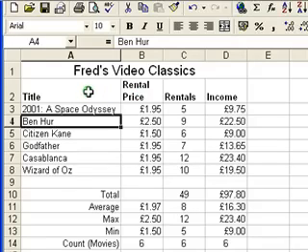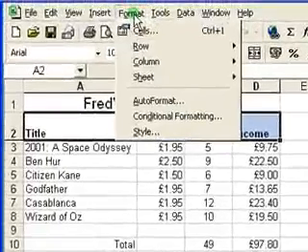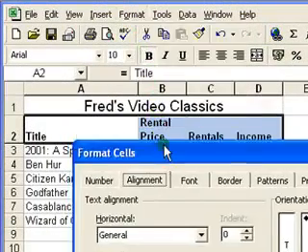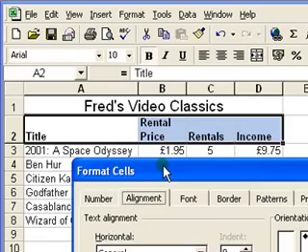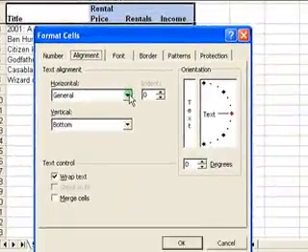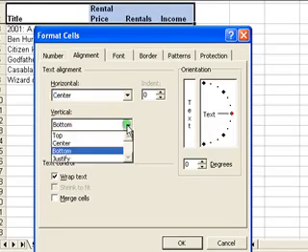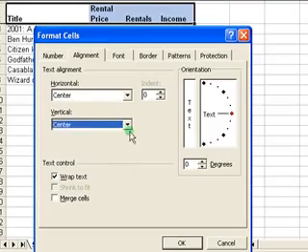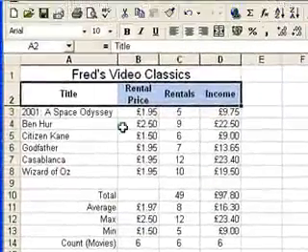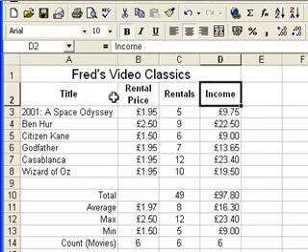I'm also going to do a little bit more modification on that. If I select those 4 cells again, go back to format, choose cells. Now I want that text to be aligned in the center of both the vertical and horizontal axes. So if I go to my dialog box again, make sure alignment is selected. On the horizontal drop down box, choose center, and on the vertical drop down box also choose center and click OK, and you'll see that centers the text vertically and horizontally, so it's bang in the middle of the cell, which is just what I wanted.